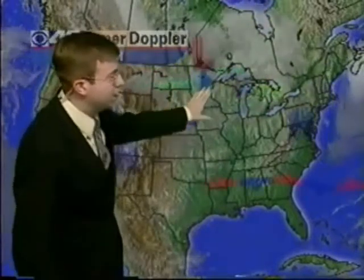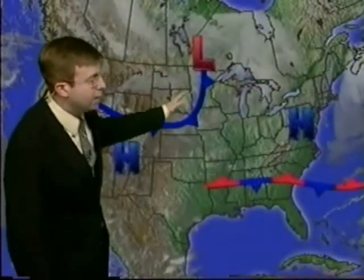Then big changes coming up tomorrow night and Sunday. We see scattered showers and storms here in the northern part of the country. This is a strong cold front from Minnesota back through Nebraska tonight, and this front means business. It will move through Saturday night, maybe a couple of showers with it late Saturday night, then much colder air coming in for Sunday and Monday. Believe it or not, highs tomorrow in the lower 80s. By Sunday night, we may see some frost here in central Alabama, with lows dropping into the mid-30s in some areas. So a big change coming up for the weekend.